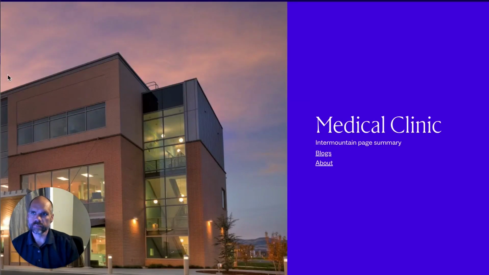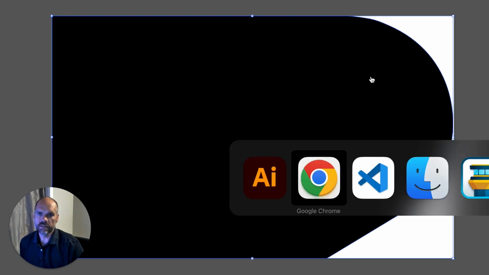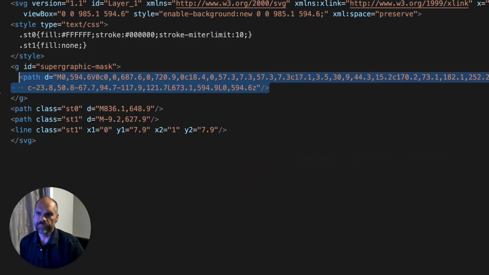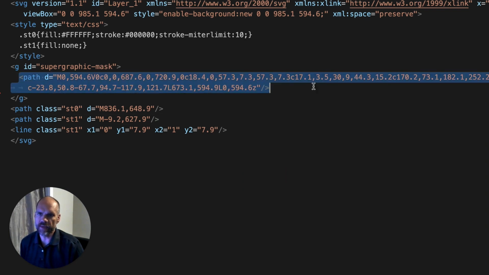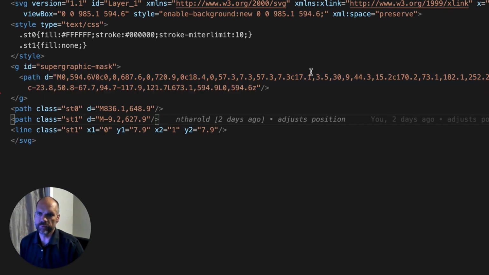This is the HTML just in Chrome, and I need this to be masked like the design. First, grab that SVG. I have it in this file here, so it's just a basic shape, and you can do this with any shape as long as it's one path that we're going to extract. And we save that as an SVG. If we go into our code, we'll see this path it has created for us.